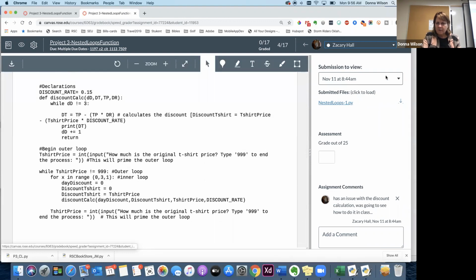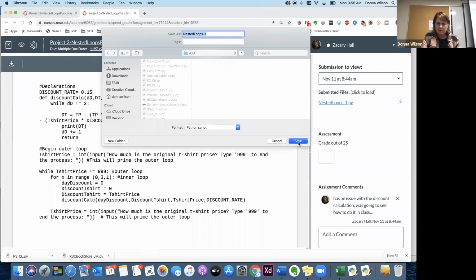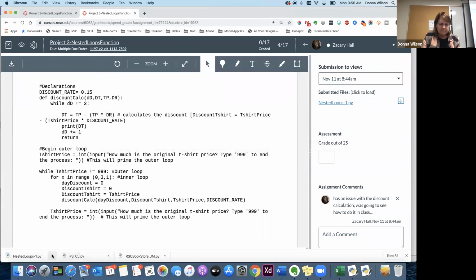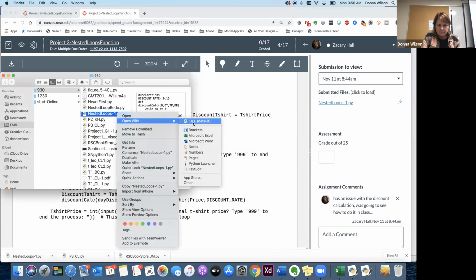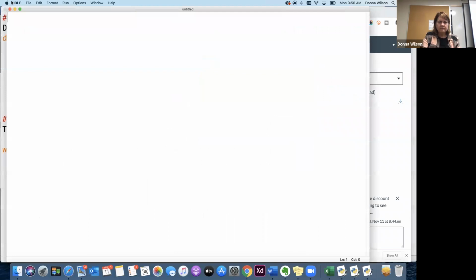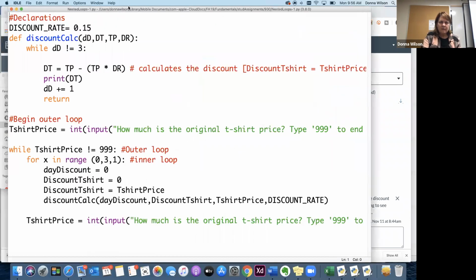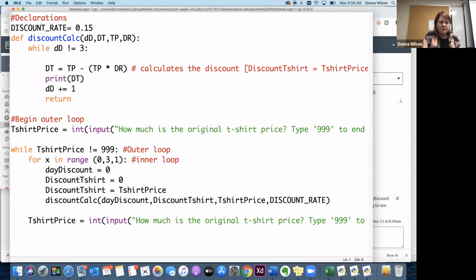Okay, so this one, let me go down, copy it here. Okay, so this one, which works now? It just doesn't change the amount. Is that what you said?